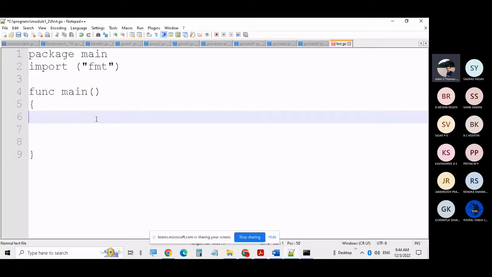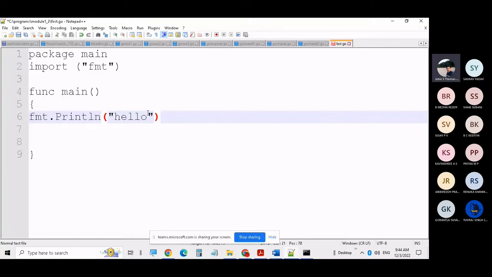The reason behind it: I told you semicolon is optional in Go programming. If you're writing some statement, for example fmt dot, I'm going to print something. Let's say I'm printing hello.